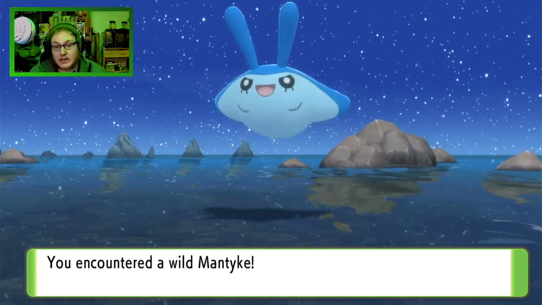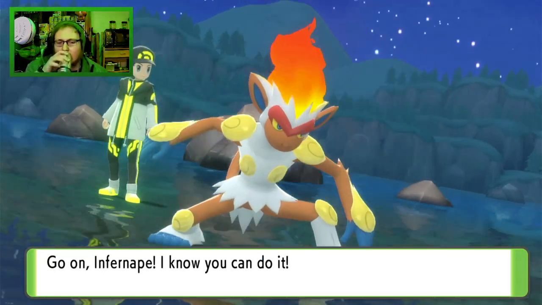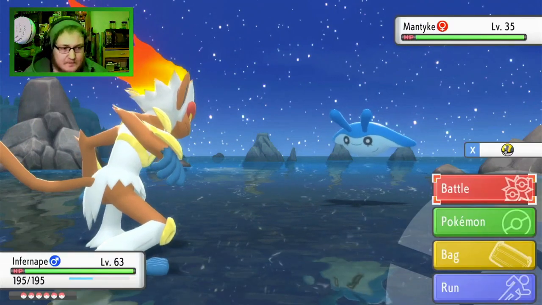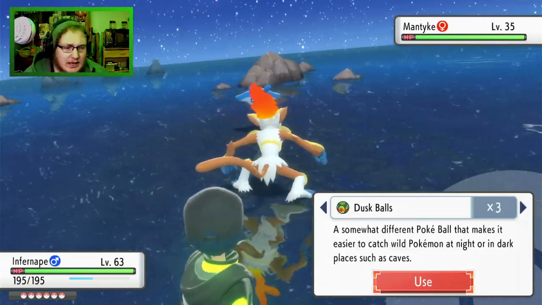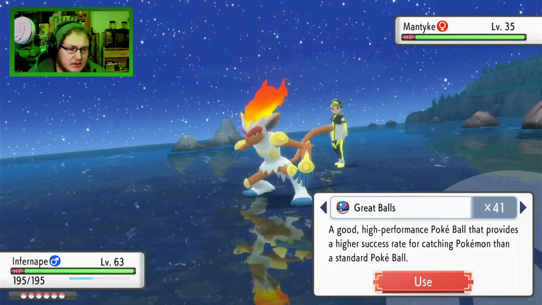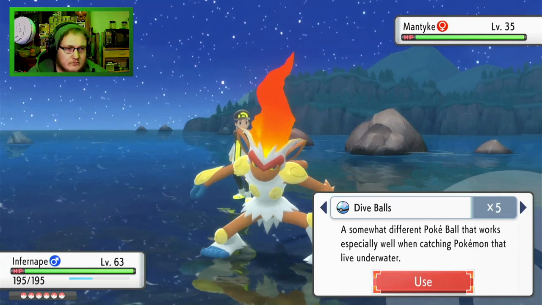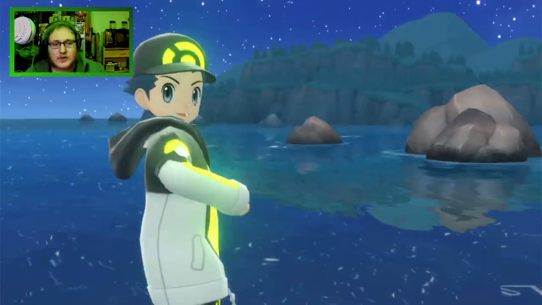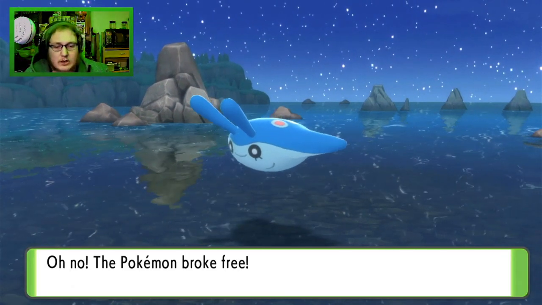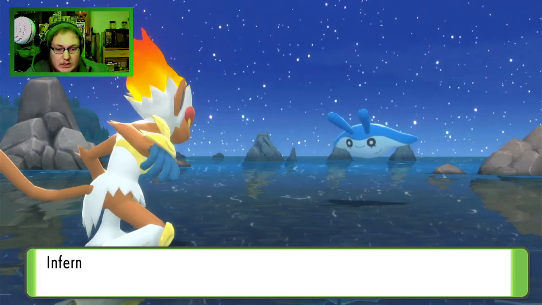Here's a Mantine, or a Mantyke. I can try to catch it, considering that I didn't get to catch the other one. I did try running into one. I don't have any Net Balls, do I? I'll have a Dive Ball. Or maybe that'll work. Let's try that one. Hopefully, I don't kill it, because I have a funny feeling I'm going to kill it, and I don't want to.